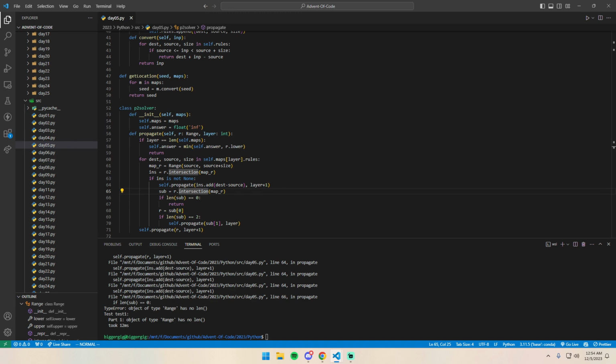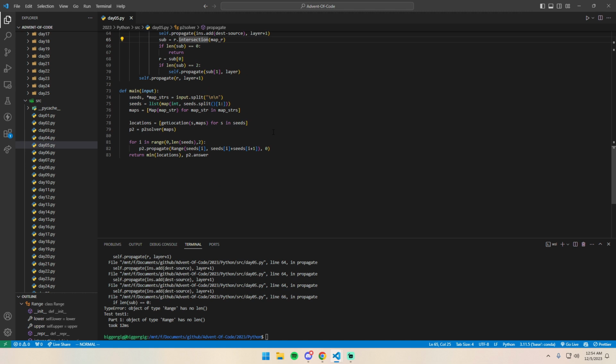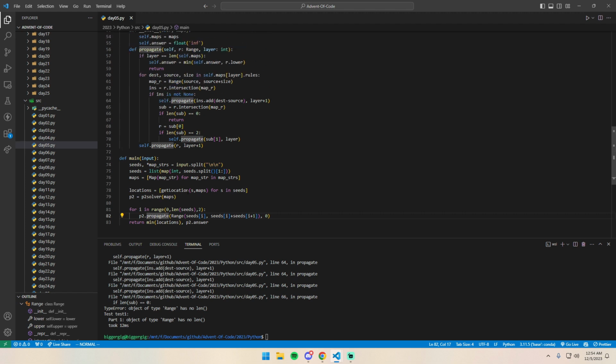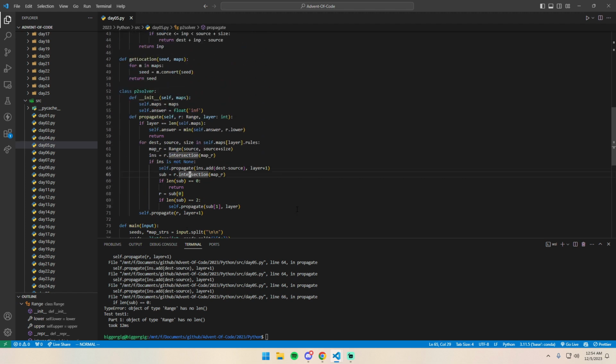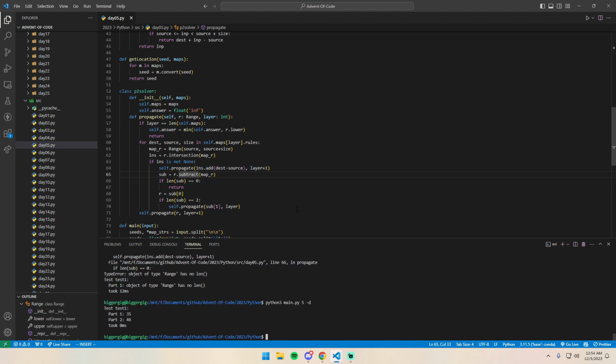All right, I've gone ahead and got something to drink, and I sat here for like 5 minutes trying to chase down some really stupid bugs. So, well, these are just mistakes on my end. First of all, this is P2. So we call it on the object we call propagate. I also found out I don't know how to spell propagate, so I fixed that. But also, this sub here should be subtract. That's my bad. All right.